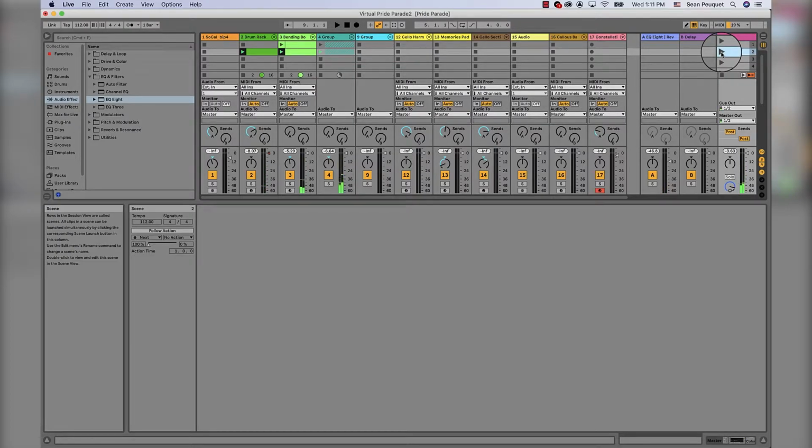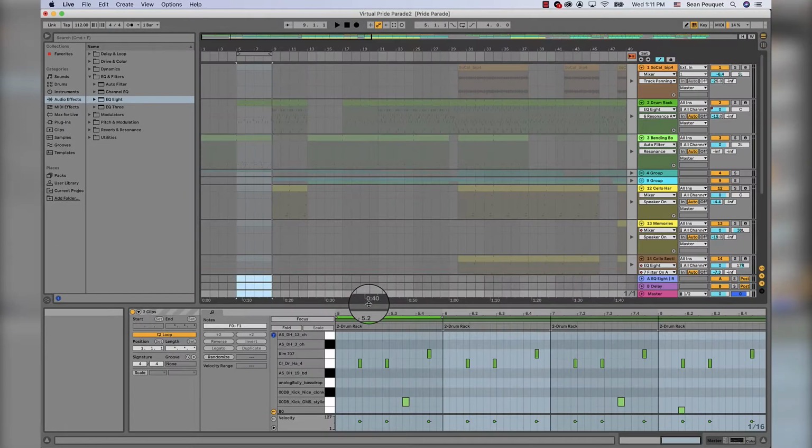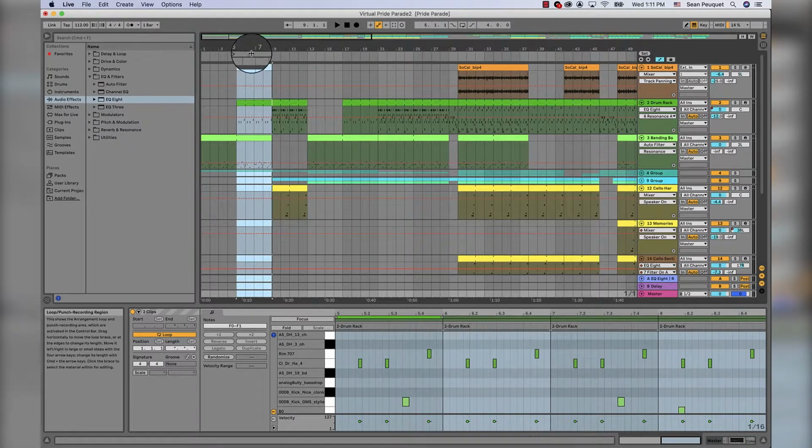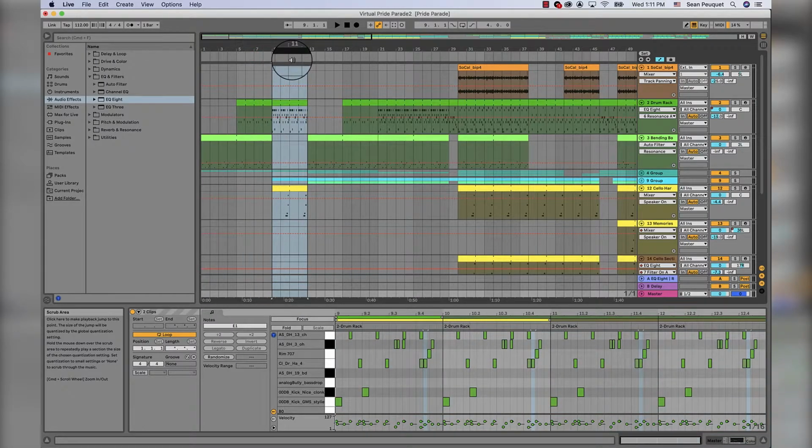Okay, so we have 2 scenes with 1 change in musical material. Let's try and add some more scenes to it and flesh out the rest of this composition so that we can perform the composition by triggering scenes in the right order and even improvise by hopping back and forth between different scenes and giving it different timings than the initial lockdown arrangement in the arrange window, which is tied to a sense of consistent time. We can kind of improvise off of that. We're not tied to it. We're not locked down on the arrange window in the same way once we move it over into session view.